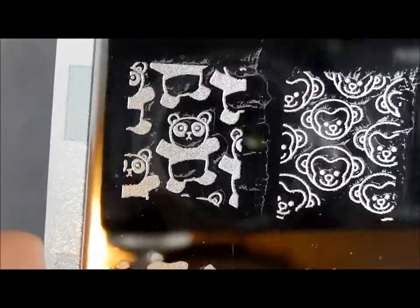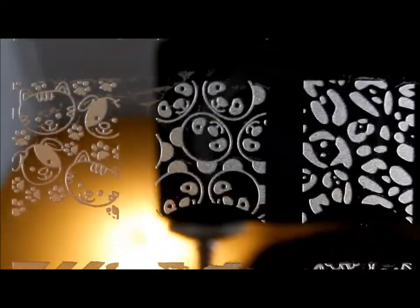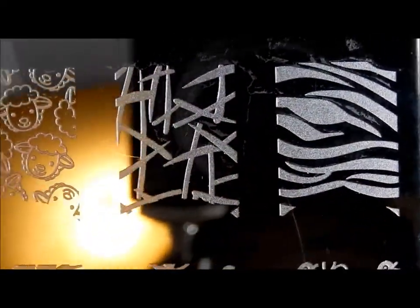There's my little panda friend that I love — there he is again. Some monkey faces, kitties and puppies. Panda faces and a different leopard cheetah kind of thing. That little fancy elephant. Pig face overall. And in a different direction of animal print — you can do a lot of fun different things with the different kinds of animal prints if you want to do all in the same manicure.